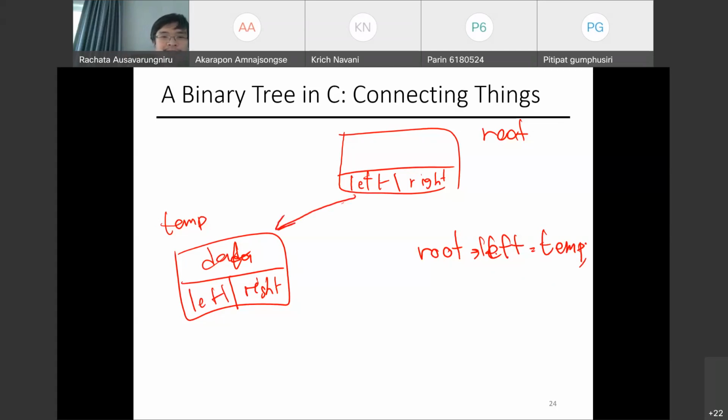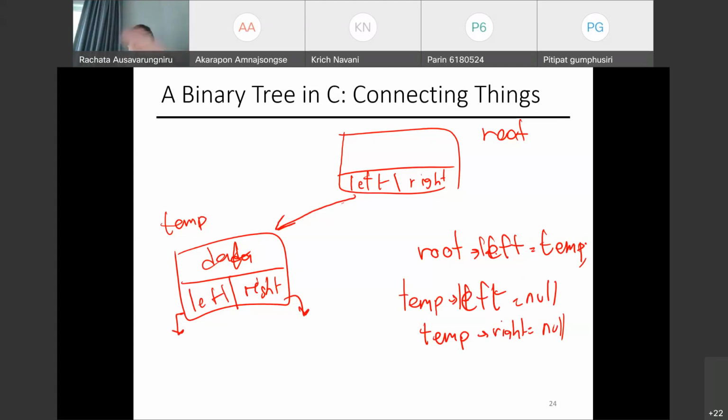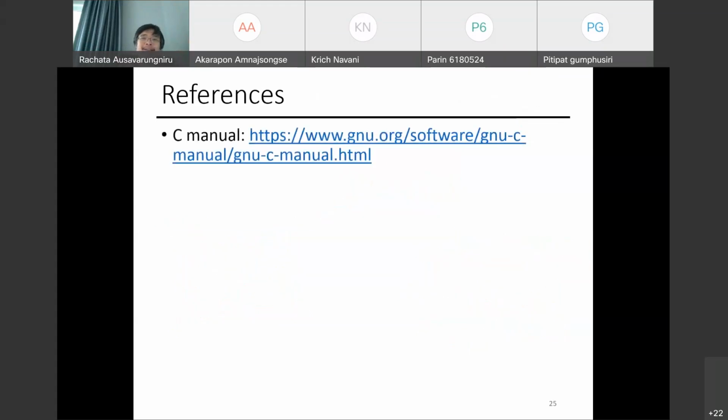And then temp left points to null, temp right points to null, so that in the future, if you need this, you can make sure it points to the new node you are adding in. So you can keep connecting things that would look like a tree this way. All right. So here is the reference.